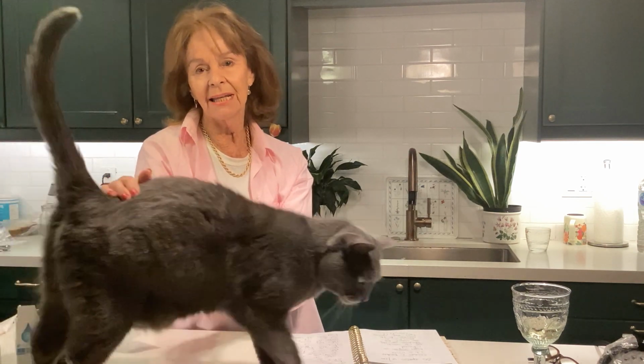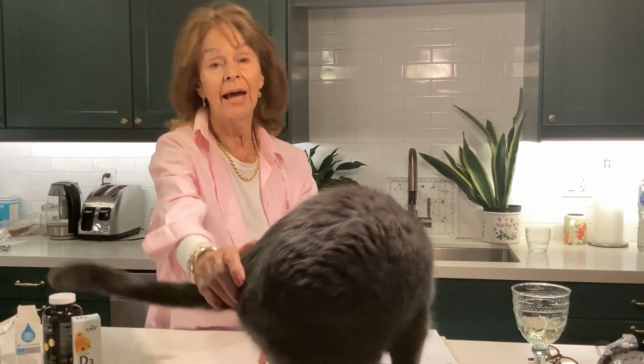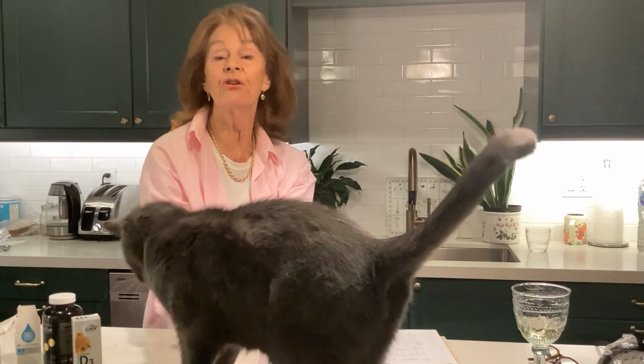I can live and you can live with that. But what I really wanted to go on further about was the application, or application doesn't sound right, using the red light. Using the red light is pretty important because you don't necessarily need to have it too close to you. And you also, if it's on parts of your body, it's essential that you have it very close to you.